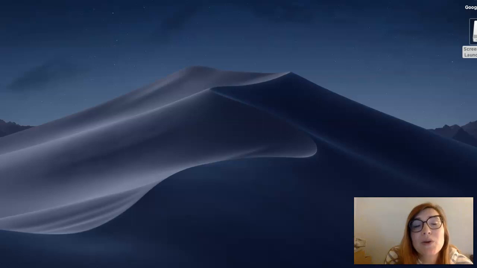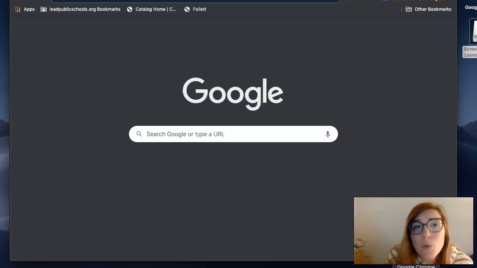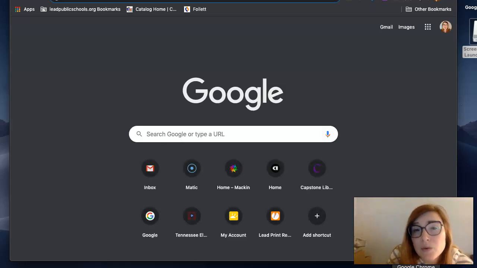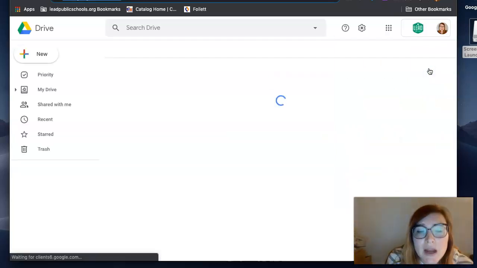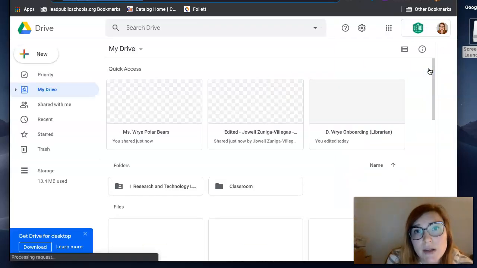Today I'm going to show you how to create Google Slides for your research project. The first thing you need to do is open a web browser, and we're going to use Google Chrome because that is the easiest one to work with whenever we're creating something like a Google slide. So whenever the home page opens up, we're going to go to this area right here and click Google Drive because that's where we'll be creating and storing our project.